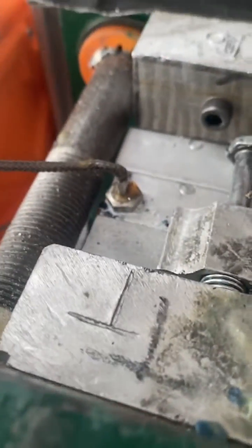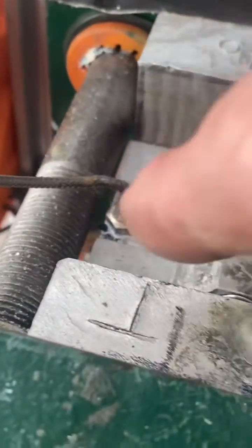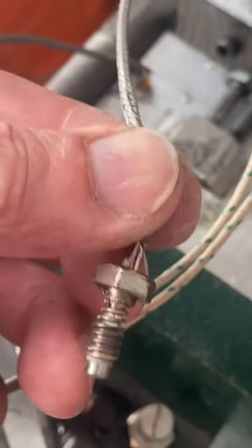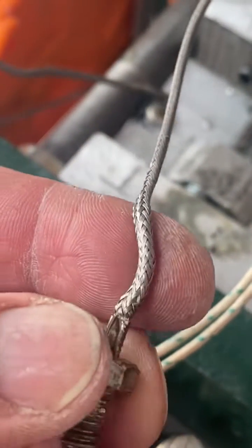I did that to this one down here a while back — I just glued that barrel together. The best way I find is to buy some JB Weld and glue it. Then you've got to turn the whole wire and everything; it doesn't just turn by the barrel itself.